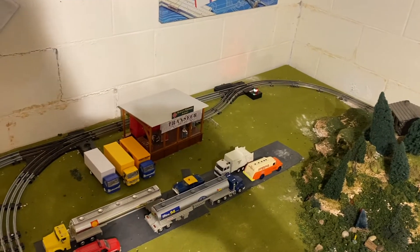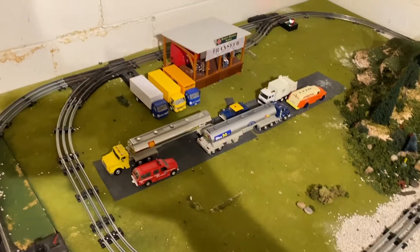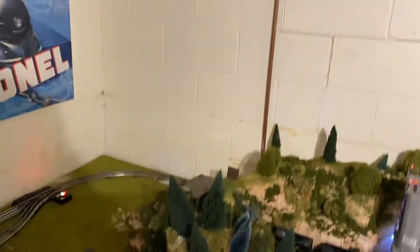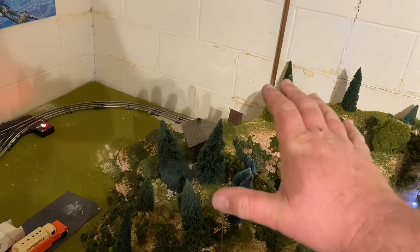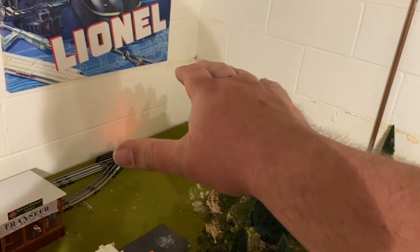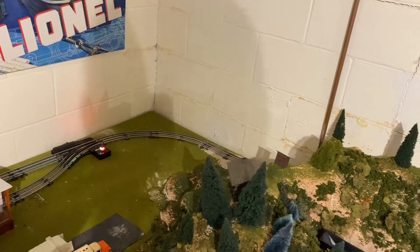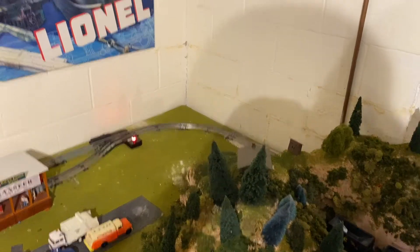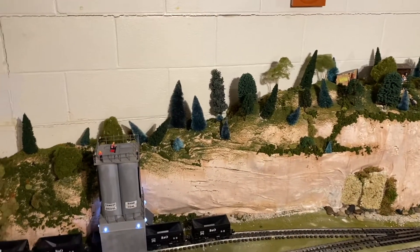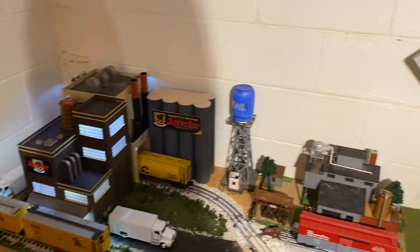You might notice the housing — here's a future project. I don't know how far in the future, so don't quote me, but I'm probably going to end up modifying the mountain here. I'll have a platform built back there and put my little houses, the church, and everything that I had up on that platform. Should look pretty nice. And of course the brewery and whatnot is still there.